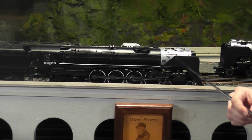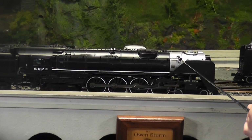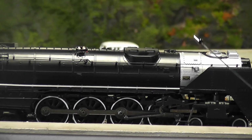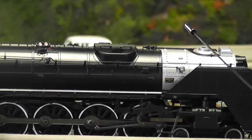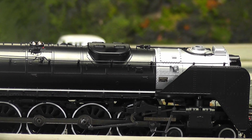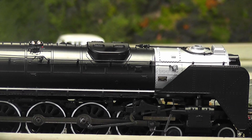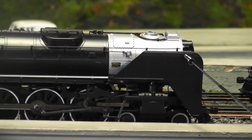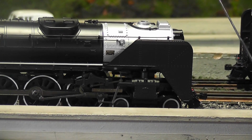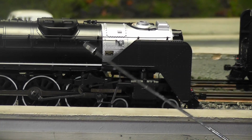Another difference that people might notice is the difference in the boiler color. Some people may argue that this boiler color on the front is a little too silvery. I don't want to say I can't disagree, but it's not as bad in person as it might look on the camera. It really isn't too horrible. But as we mentioned here, we have the elephant ears, which were standard deliveries on the Niagara, or smoke lifters as the technical term is called, but we call them elephant ears here on the New York Central.